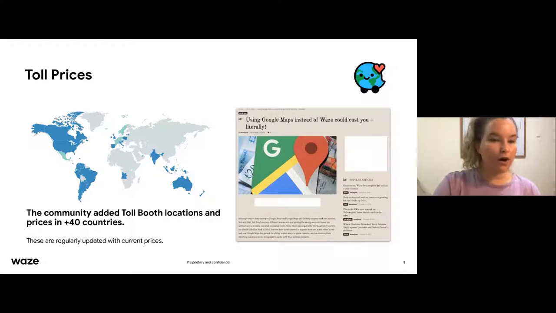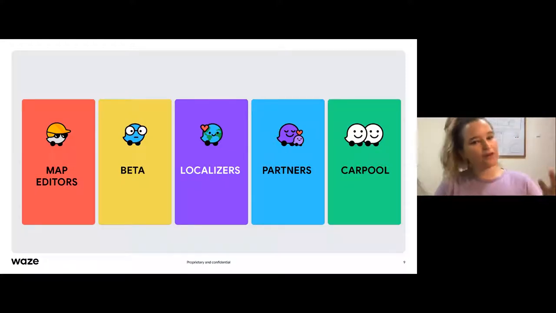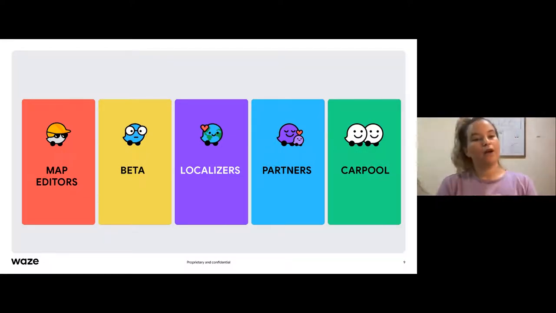As Waze map editors, your edits can impact people's drives every day. There are also other amazing communities that contribute to the Waze map. And as we said, the editors build and improve the map, they fix map issues, and they also mentor new editors. That's good for you to know. The beta community tests new versions and new functionalities and provides feedback. They are the ones that get to see features first and even before they're launched.